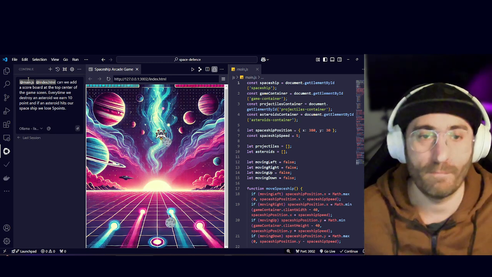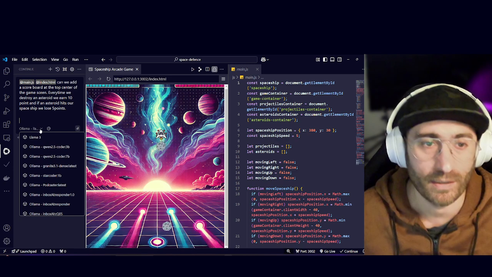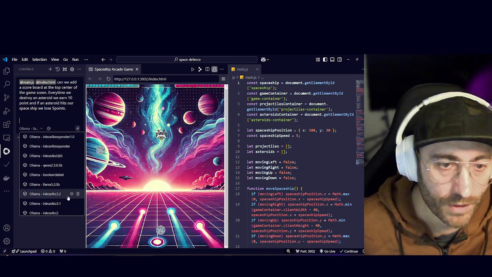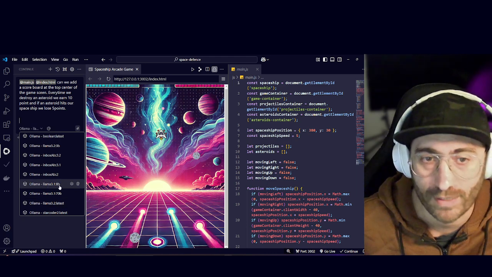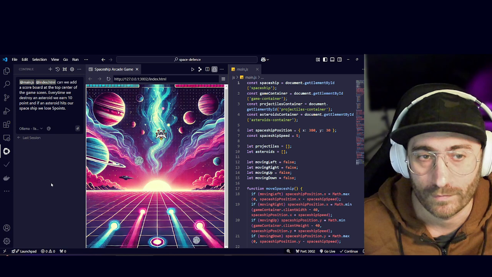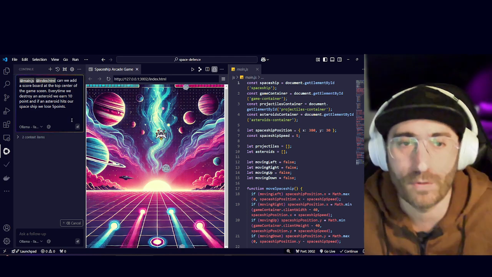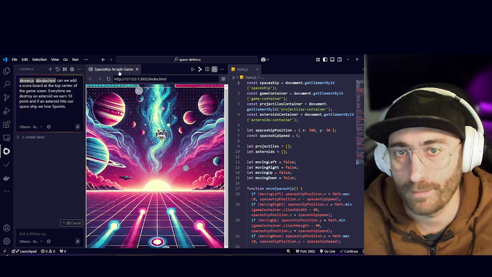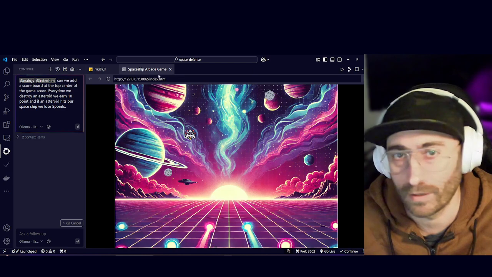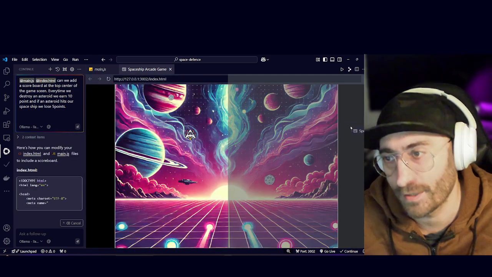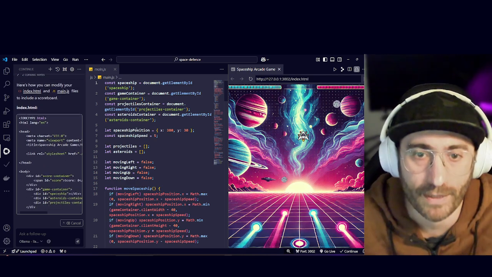All right, let's try. So what model am I using? I want to use Llama 3.1 8 billion parameters, so it's the 8B. Let's click that and then press enter to send our prompt. Let me move the game to the right, and we keep this in the center.